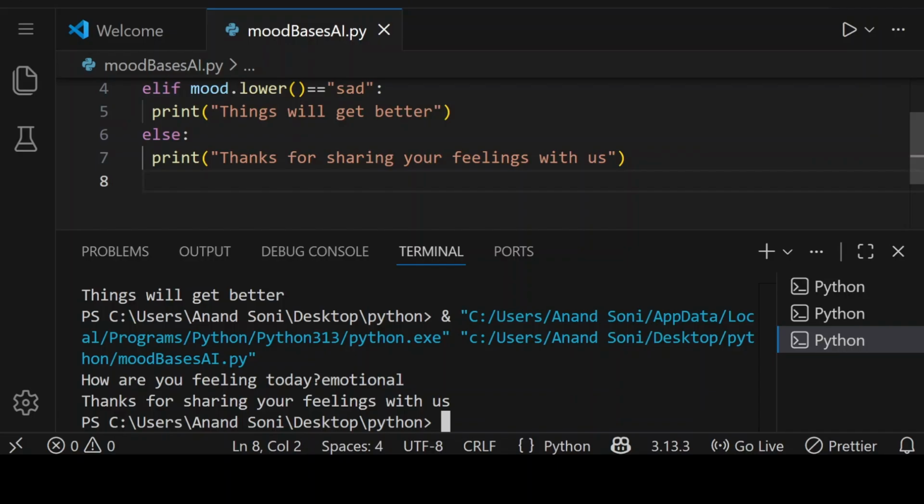Now, why is this program more AI than the previous one? Because the previous program just repeated the name which you gave as input. But in this program, it is taking input from the user, and based on the input provided by the user, it is making decisions and giving us a response. So our bot is ready to make decisions based on the input we have provided. And in the next video, we'll make it smarter by detecting keywords inside the full sentence.